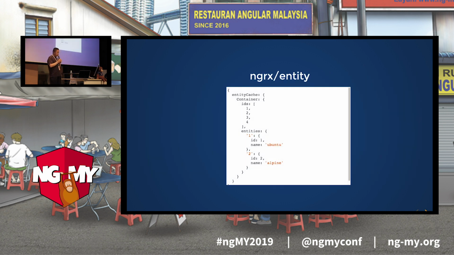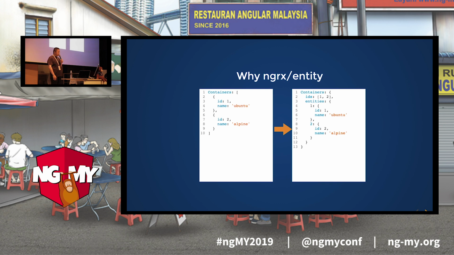You may also notice this structure is finally saved into the store. You can see the entities are not saved as an array of entities. Instead, they are saved in this kind of data structure: an array of IDs and a map of the entities. If you have used NgRx-entity before, you may notice that this is exactly NgRx-entity. What does NgRx-entity do? It saves a collection of entities into this data structure, an ID array and a map of entities, instead of a pure array of entities.